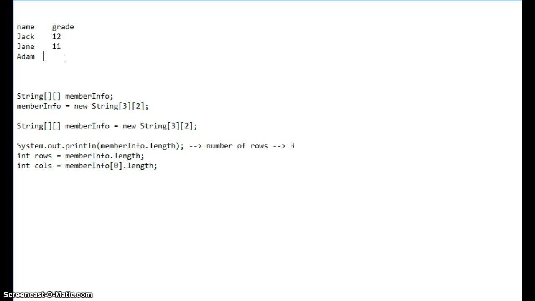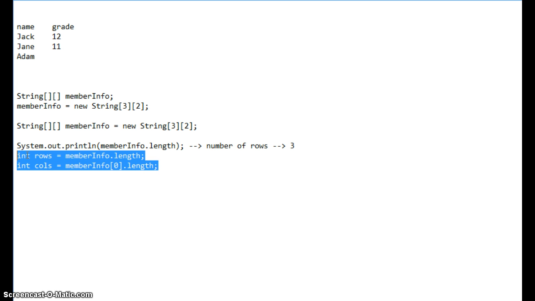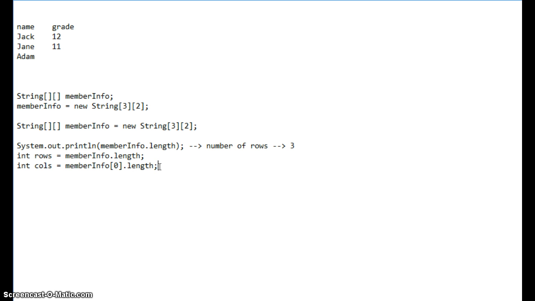I've never seen that. But for those of you who are at an advanced programming level, you would probably naturally start thinking, well, what if for some reason the array were set up so that it didn't have the same number of columns per row? This would not quite necessarily give you the correct answer.